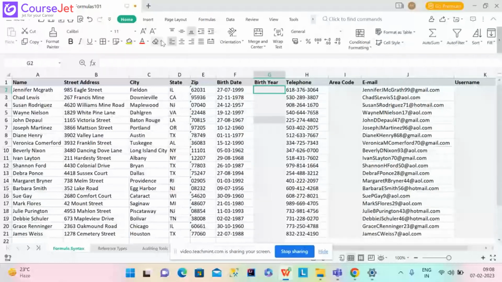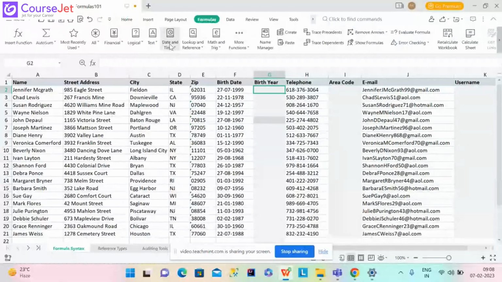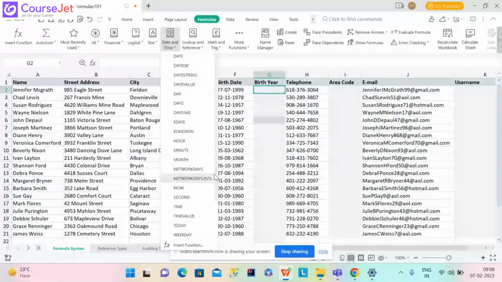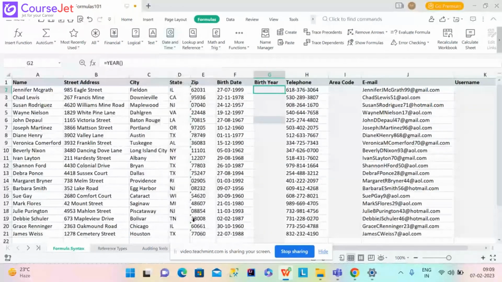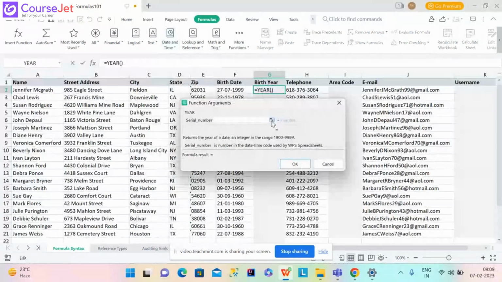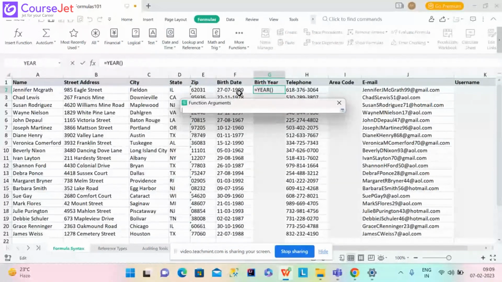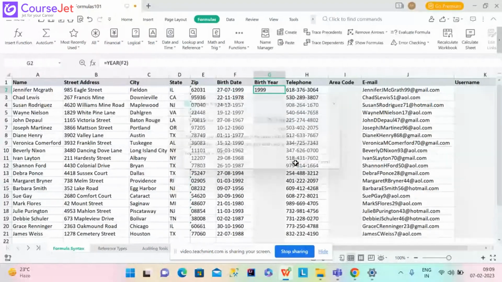Okay. So yesterday we went to formulas. We picked new, went to here, and then we selected the picture. F2. This is the table.